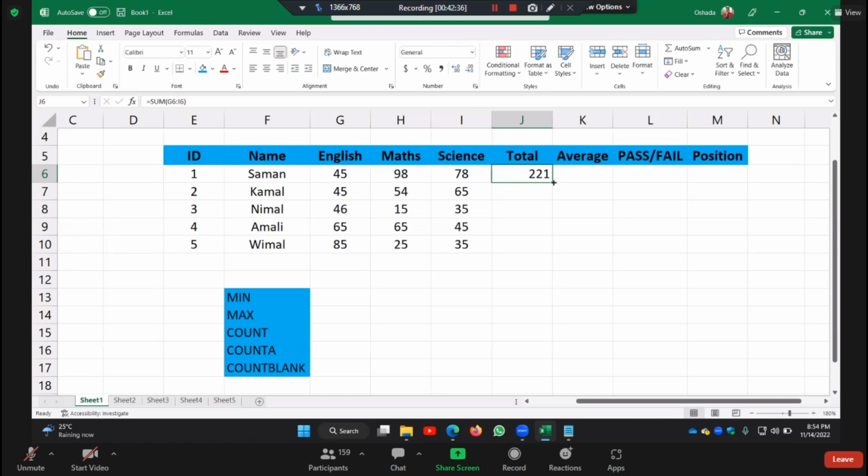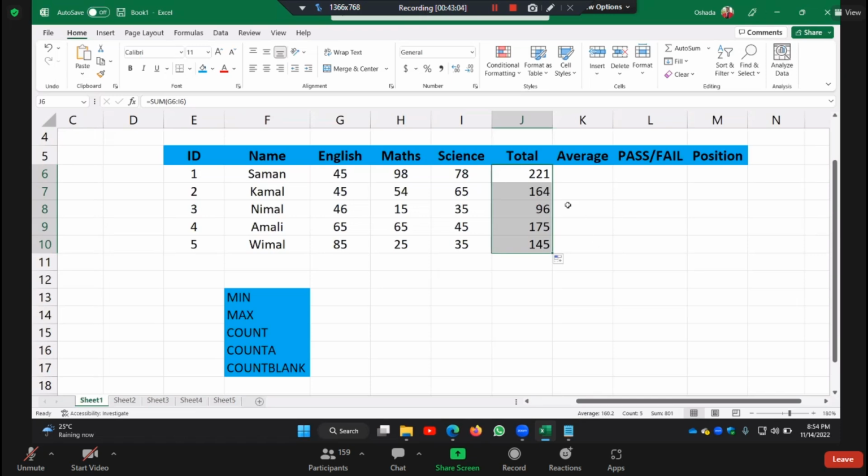When your cursor changes to a cross, click and drag to the bottom, without leaving the mouse button, to where you need to stop, and release the mouse button. As soon as we release it, we get our answers.